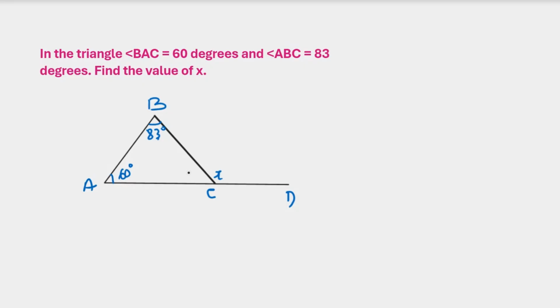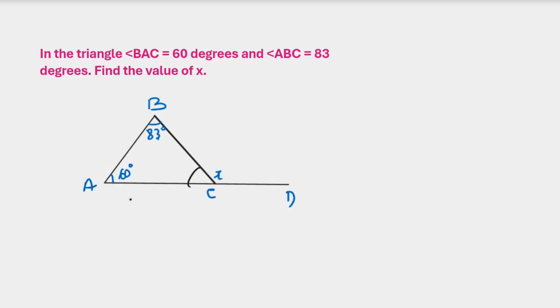We've learned about previous properties of triangles, and you can use such methods to find the value of x. But in this case, I'm going to use the exterior angle property. You can use the sum of the interior angles of a triangle to find the value of x. That is, you have to find this particular angle. This angle and this angle are angles on a straight line, and that will help you find the value of x. You can give it a try.